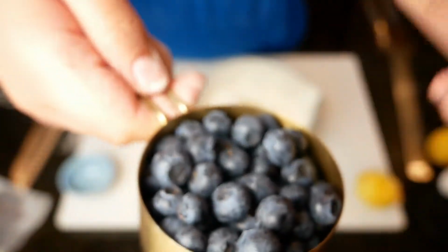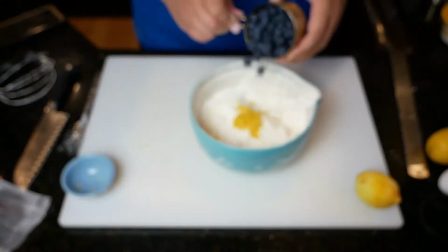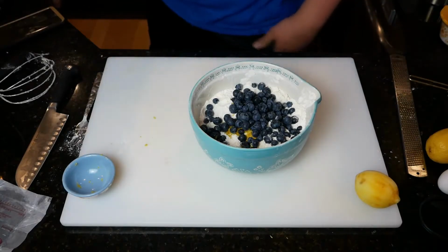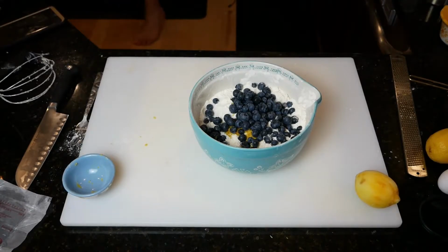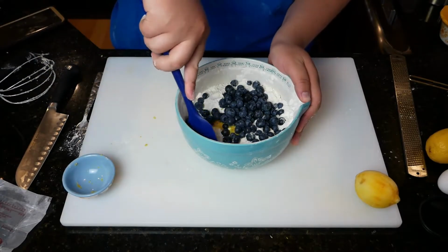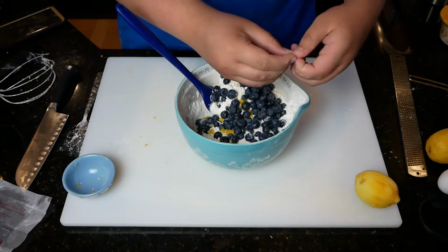There's some very beautiful blueberries. Alright, now, come on camera, focus. Nice. Now that we've added them to the bowl, we're going to gently fold in the blueberries and the lemon. We want to be extra careful as to not pop any of the blueberries. Make sure you're using either a spatula or a spoon, and if you're using something metal, be very careful not to pop them. You do not want all your blueberries to be blueberry mush. Hang on, there you go.